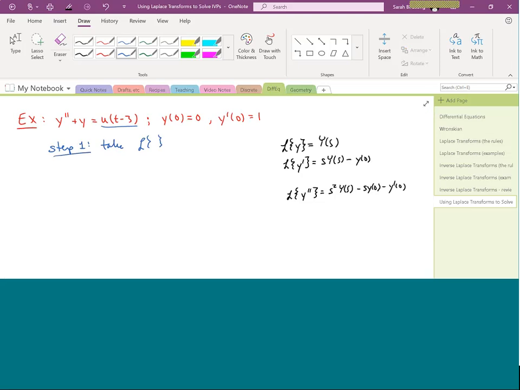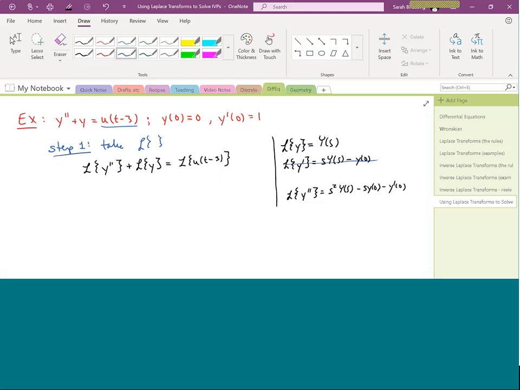Now, I'm going to go ahead and make some of the steps go a little faster. So here, when you take the Laplace transform of the left-hand side where the y's are, this is exactly the same thing as, well, I'm going to split it up already. So this is the Laplace transform of the second derivative plus the Laplace transform of y. And we will need to figure out the Laplace transform of our step function. Now, we go back and grab what these are. I set up the formulas over here to the side, and notice here, we're not actually going to need that formula for the first derivative because we don't have a first derivative, so no worries there.